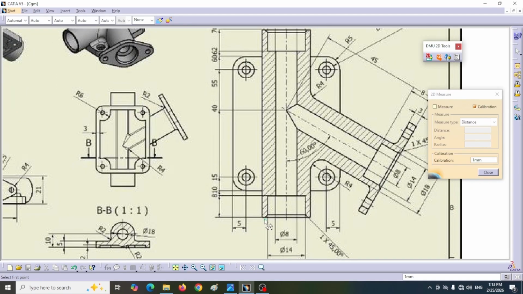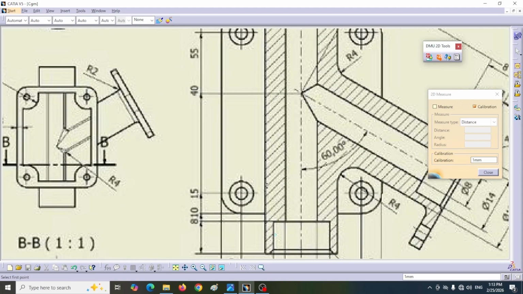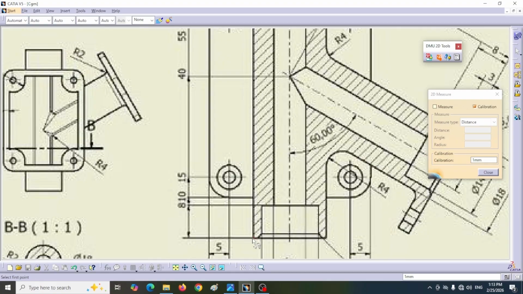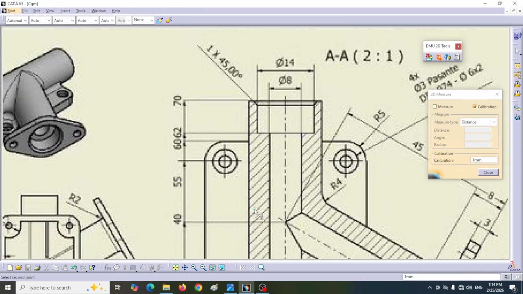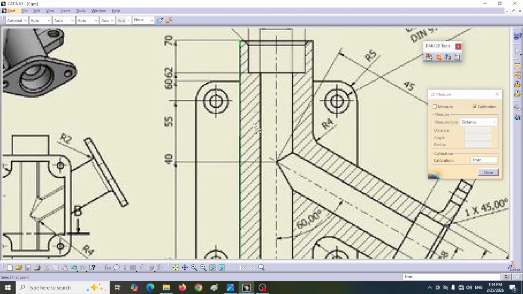Move the cursor to one side of a known dimension on the drawing. When the two circles are exactly in the correct position, click. Two red circles appear there. Move to the other side of the dimension and click in the correct position. Two red circles appear there as well.